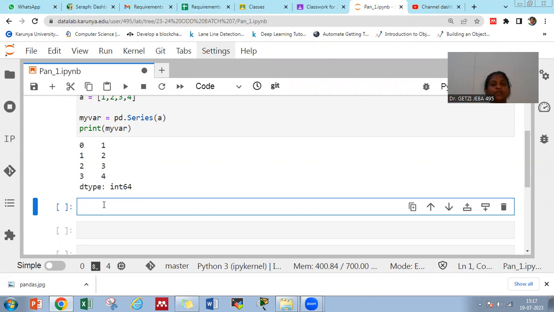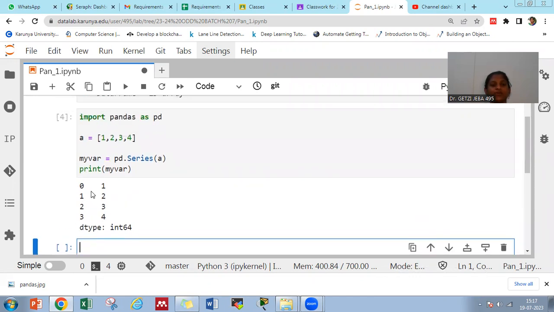And then suppose you want to change this index, you want a very meaningful index.